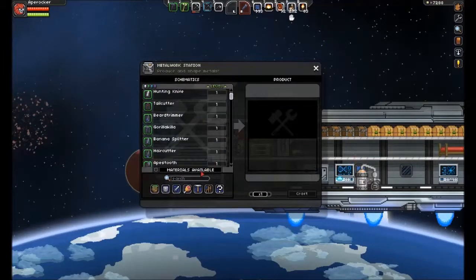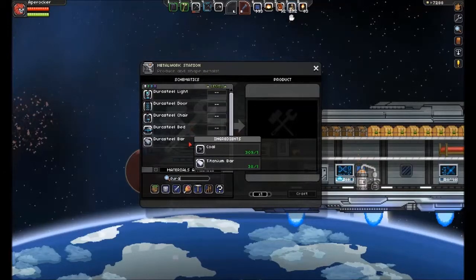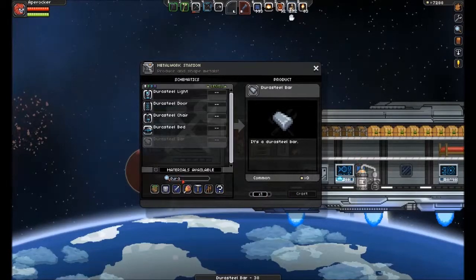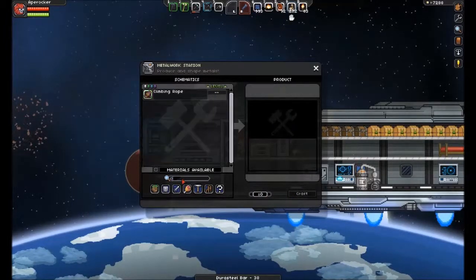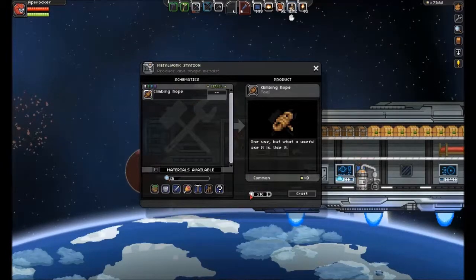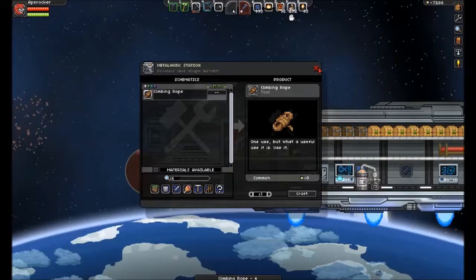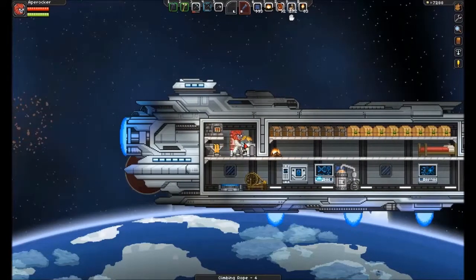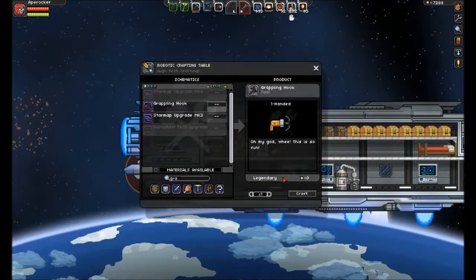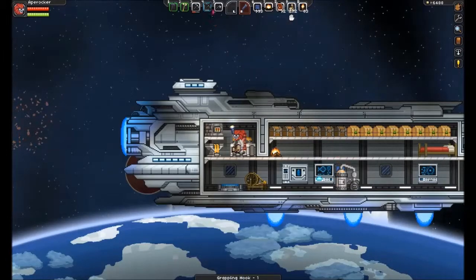Here we go. Durasteel bar. How many can we make? 38, that's fine. And let's see if they have climbing rope in here. Go ahead and create 4. There we go. Grappling hook. Here we go, we finally have a grappling hook.